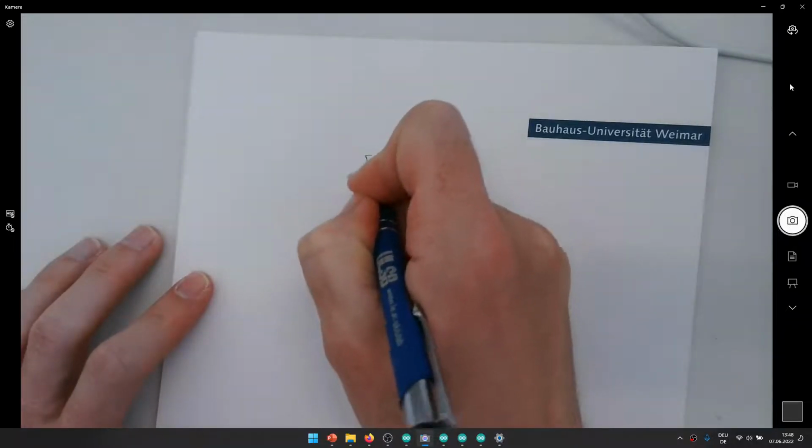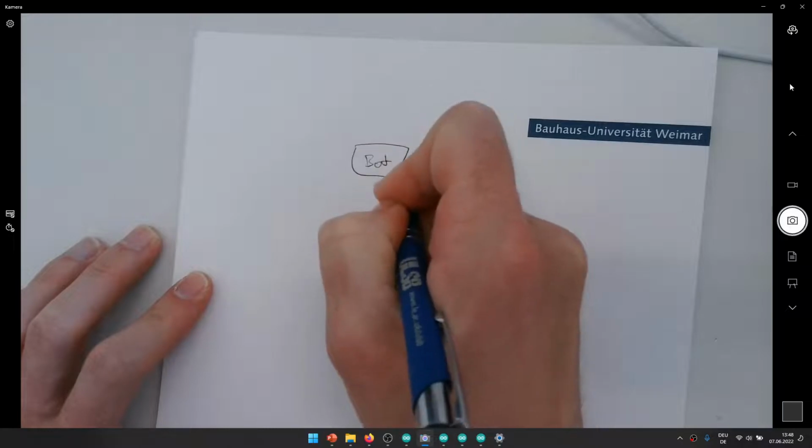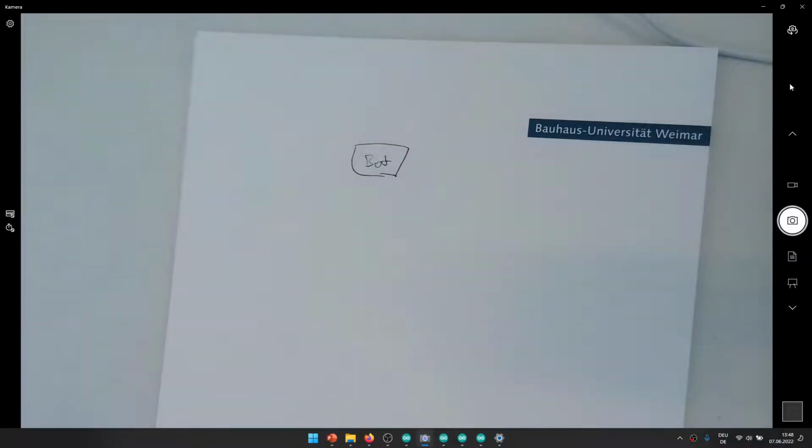So what would be the root of the feature model? The root might be this robot, right? So the root feature might be the robot.